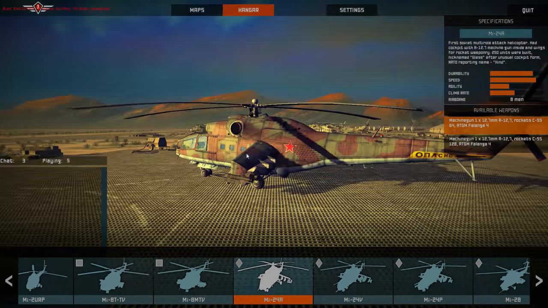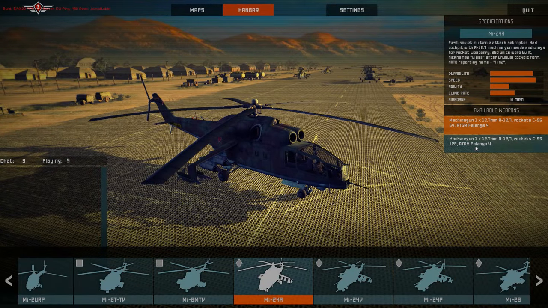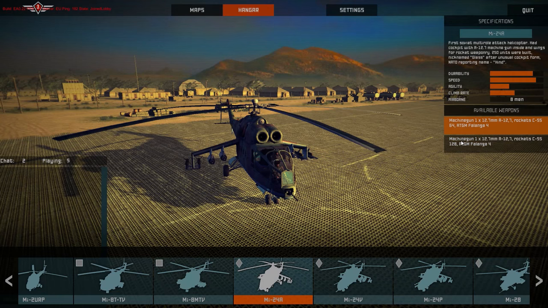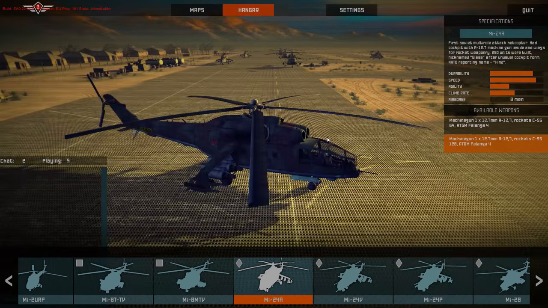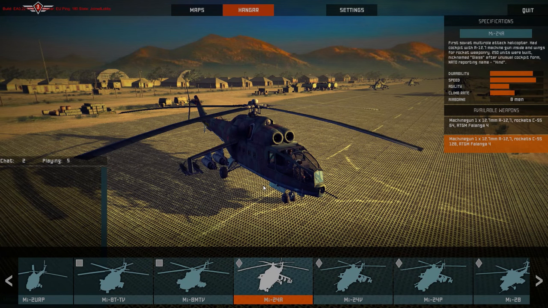It's a very good helicopter, by the way. You definitely pick this one if you're flying in the Vietnam maps. A very powerful helicopter. And actually loaded with, oh, I see two different types of ATGMs. I did not know it actually came with those. Very cool. Actually, I did know it came with those. And it can land troops, which makes this helicopter amazingly powerful.